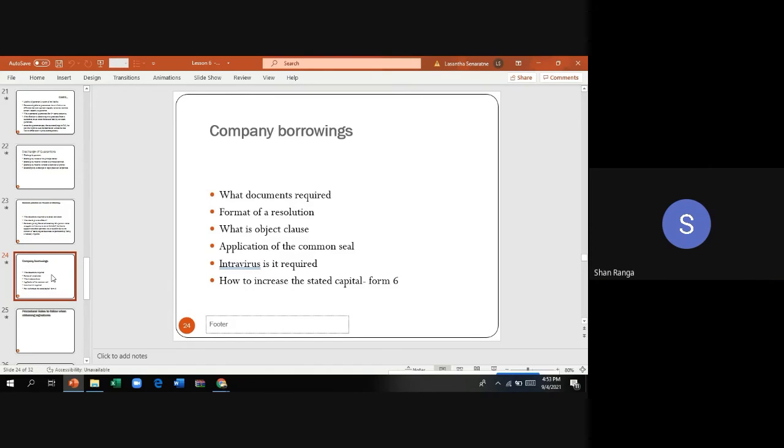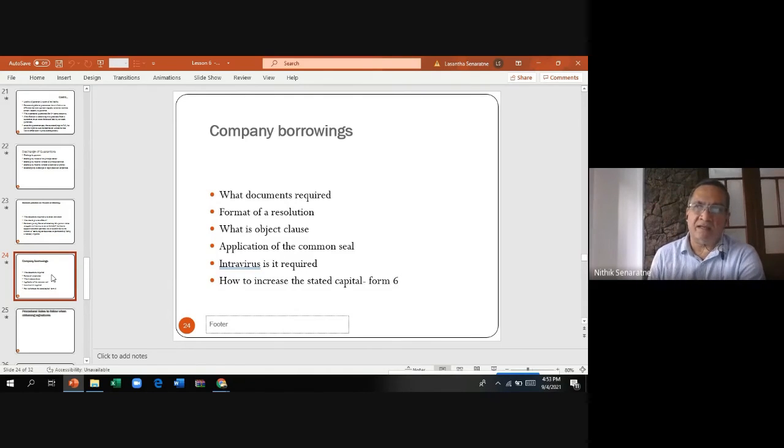Application of common seal. Now, this is called the embossed seal. Sometimes the bankers think, okay, now the common seal is no more required. No, it's a requirement. According to the articles, you have to check whether the common seal is a must. You place the common seal or the embossed seal, beside it 2 directors or a director and secretary will sign. They are witnessing the common seal, right? What they do is they are witnessing. The common seal is the signature of the company.